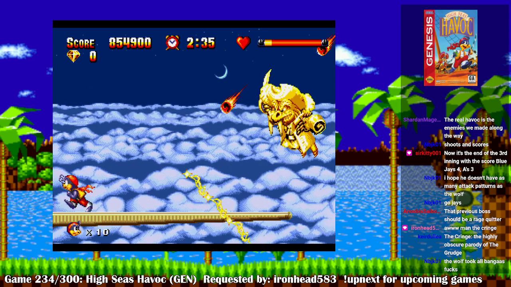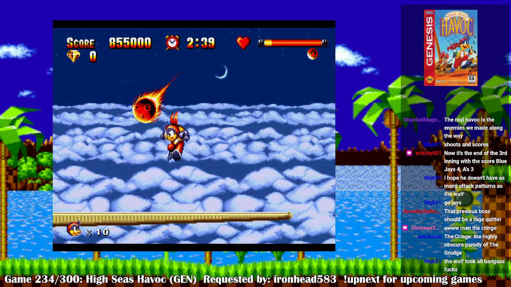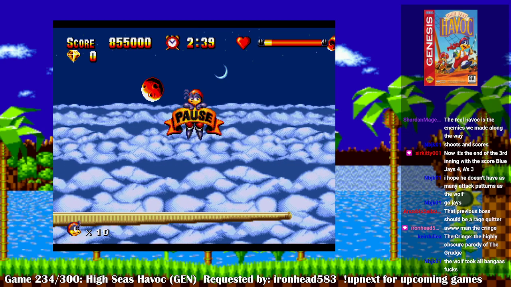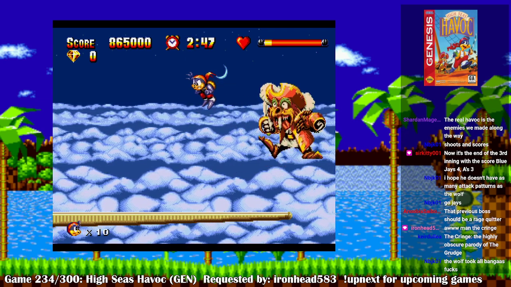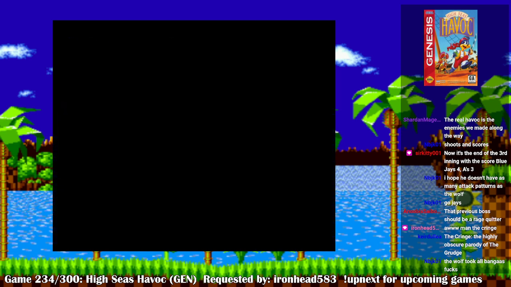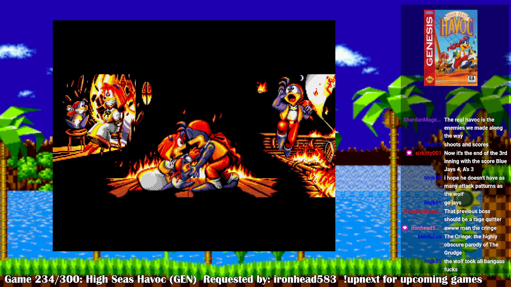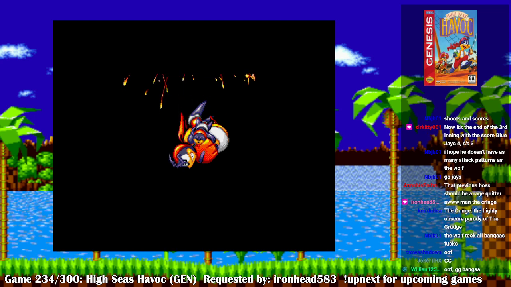I felt like that wolf should have been the last boss, honestly. I think it had more potential to be the last boss. But you could understand why this one is the last boss, given that it's the captain. Please tell me you don't have a third form. Okay, good. And then he breaks his neck on a rock. The end.